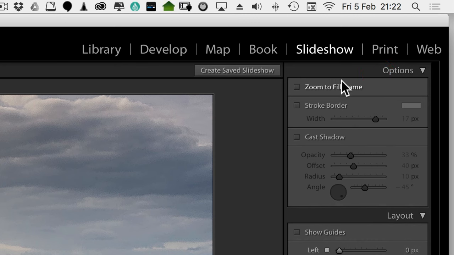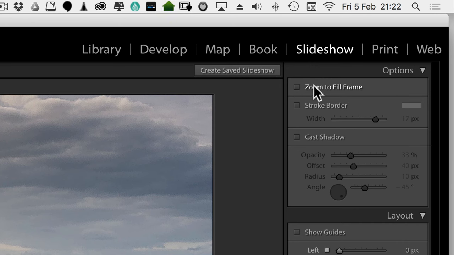Now, most of this is about borders, and I don't want borders on my slides because I've made a lot of effort to crop them to 16 to 9. Why would I want a border? Now, I realize a border has some artistic potential, but from my point of view for this video, I don't want any borders on my image. I want the whole available screen, you know, the movie screen in YouTube, to be taken up by my slide.